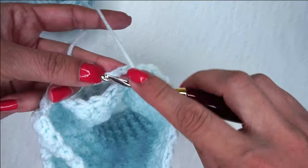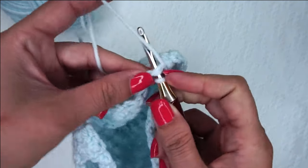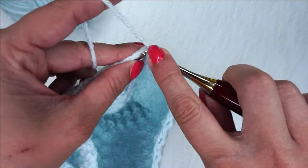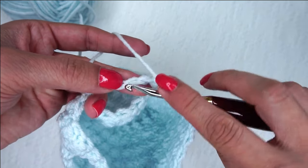Skip the next one and go into the next one. Skip that one, go into the next one.